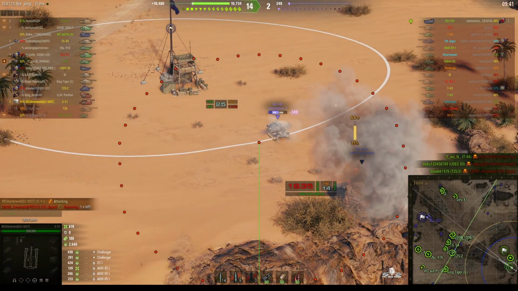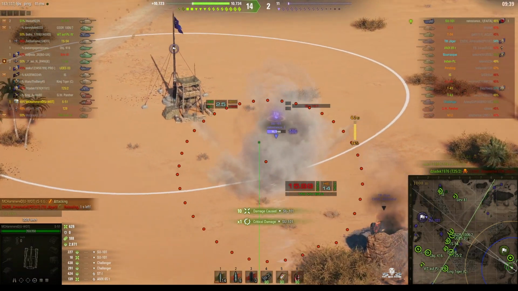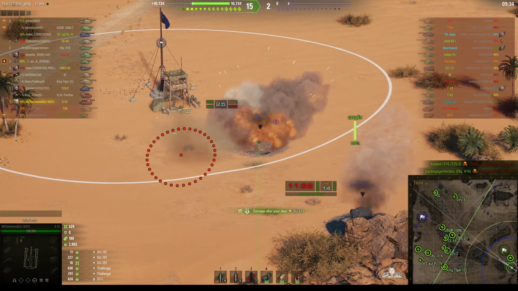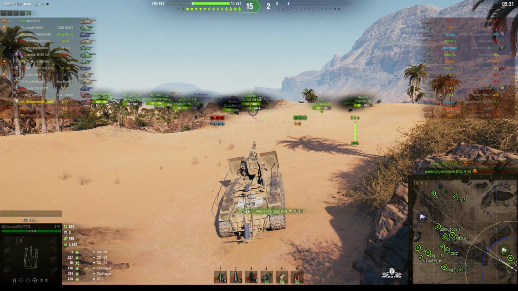We're going for the SU-101. He gets stunned and splashed. We did get some stun assist. We're now almost up to 3, and the target goes down, and that's a victory.